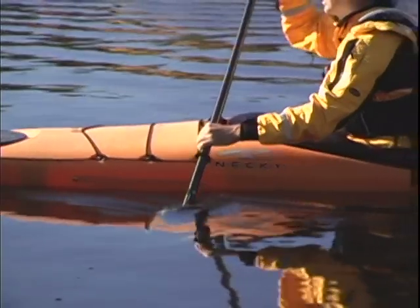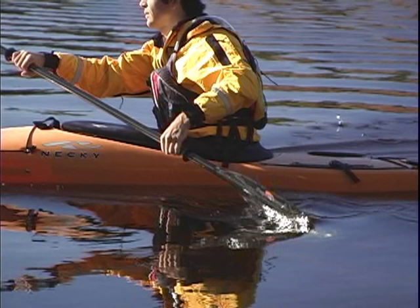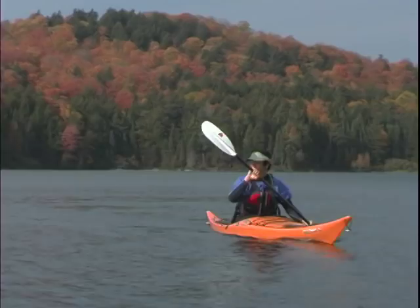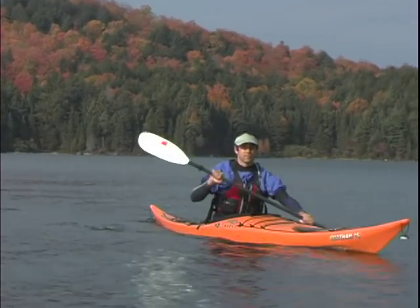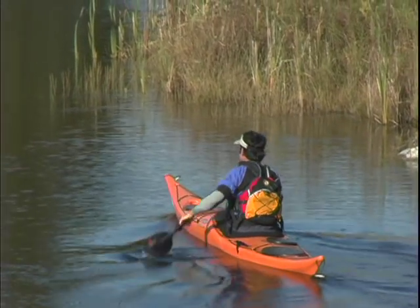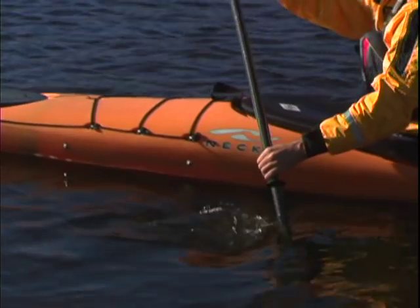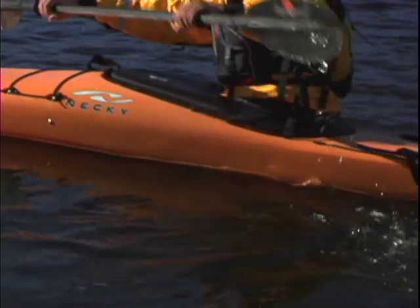The exit is the point at which your forward stroke ends and the blade gets removed from the water. When taking aggressive forward strokes, your blade should exit at your hip, which is earlier than most paddlers expect or practice. For the low angle touring stroke, your paddle can sweep a slightly longer path behind your hip. Keep your stroke short and sweet — when your stroke reaches its end, slice the blade up and out of the water and get ready for your next stroke.